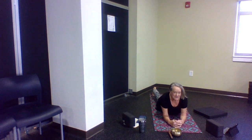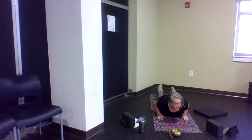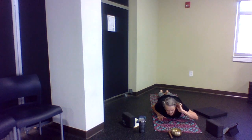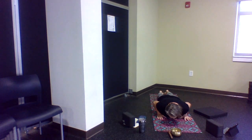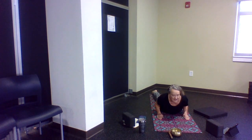First one's Cobra Pose. So for Cobra Pose, place your palms on the mat so your fingertips line up with the tops of your shoulders. Bring your legs to touching and bring your forehead onto the floor. Lengthen your body through your crown and through your toes. Cycle your breath. And on the next inhale, just lift upward through the crown of the head, not pushing through the hands. Your elbows are close to your ribs. Nice soft face, soft shoulders.